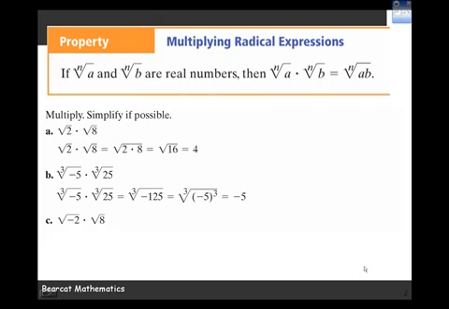Three negatives multiplied together give us a negative. The square root of negative 2 times the square root of 8. We're going to run into a problem here because negative 2 is not a real number under your square root. The square root of negative 2 is an imaginary number, so we should be done right there once we realize that. But if we carry this further, you'd see the square root of negative 16, which is still an imaginary number, and you'd want to stop. You can't multiply non-real numbers this way. They have to be real.